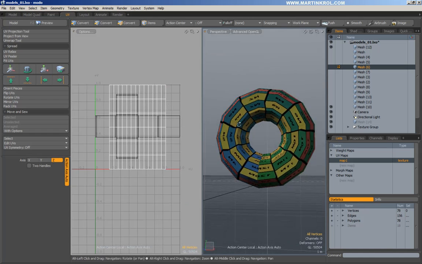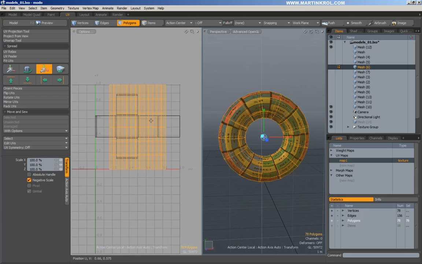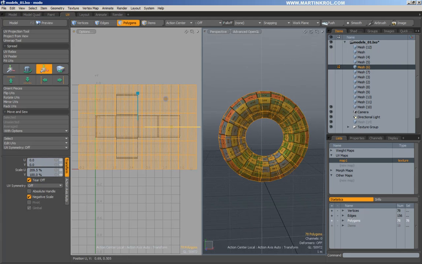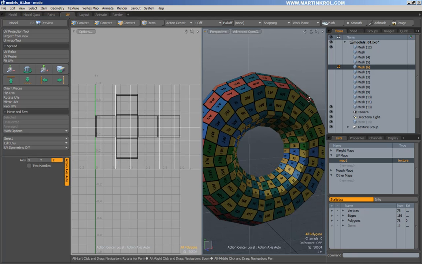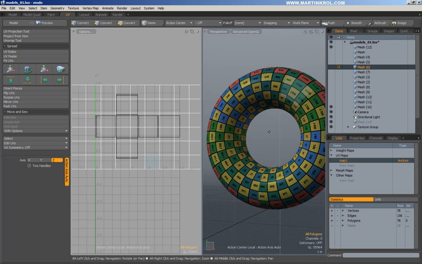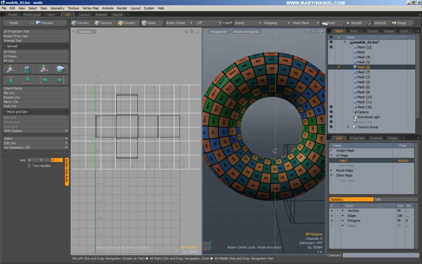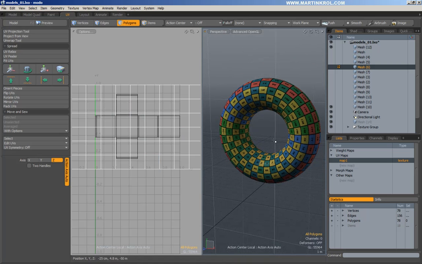So anyways, that works for this object as well. More or less. It's not perfect, but it's a very quick way of generating UVs. And again, when I smooth, I get an okay result. When I press the plus button on my keyboard to refine my subdivisions, again, the result is okay. Again, you might have to flip this and whatnot, but again, it's a really quick way of mapping these kind of objects out.